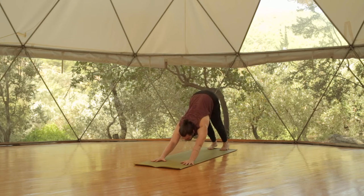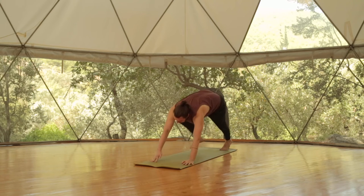And a moment in down dog, finding stillness. Again, lifting the hips high, let the body stretch, catch your breath. And then step the right foot to the inside of the right hip.